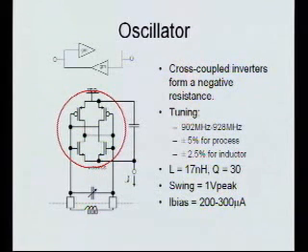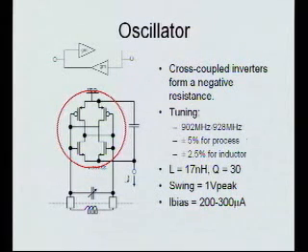The inductors we have available that were relatively cheap have inductances on the order of 17 nanohenries and a Q of about 30. So that's actually a pretty good inductor. You really can't do that on chip even now. You're going for about a 1 volt swing. You need 1 volt so you can really turn transistors on and off, and I'll get into why that's important later. And then we just try to make the bias current as low as possible.